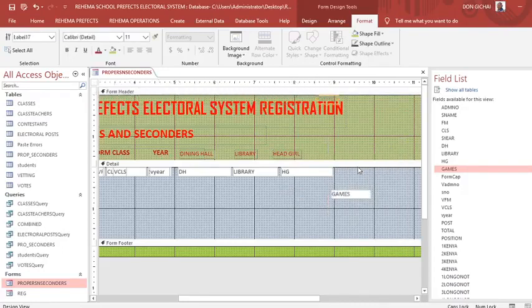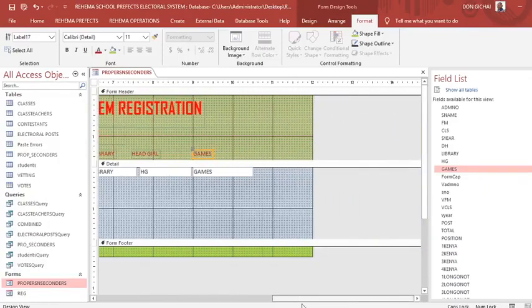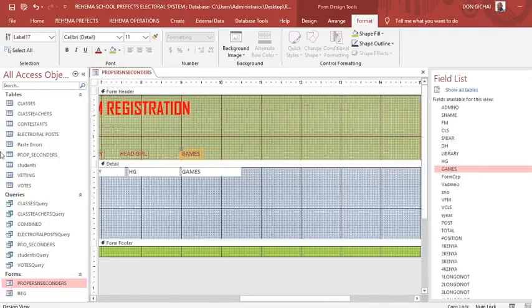You press the arrow key, then you can drag it around to where you want. This is our games captain. This one will help us to choose the seconders for games captain and for the other posts, that way.